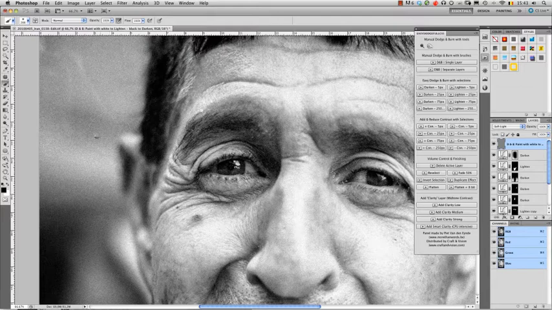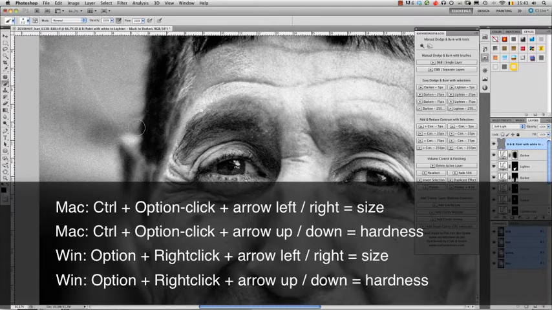the only thing I have to do is choose a brush size. So there's this new cute little option on CS5 and CS6 that by Control Alt or Option dragging on a Mac and dragging your cursor to the left or the right, you can interactively change the size of the brush. By dragging up and down, you change the hardness or the feather value of the brush. So in this case, I want the brush to be a little bit like this.